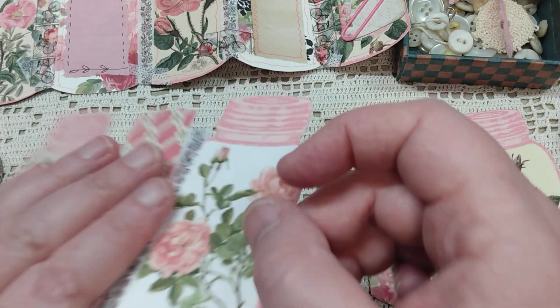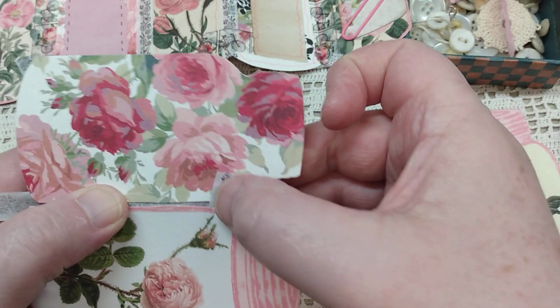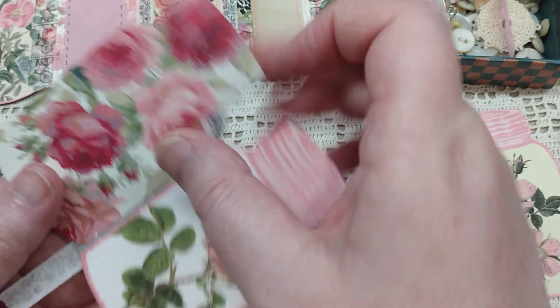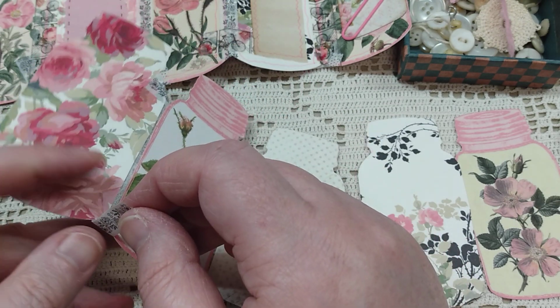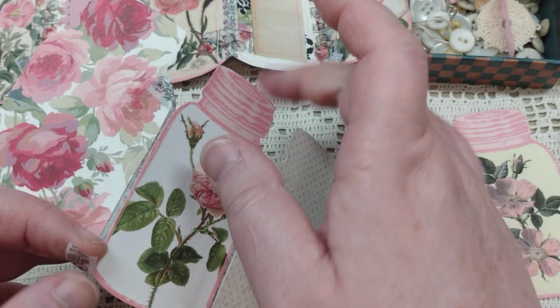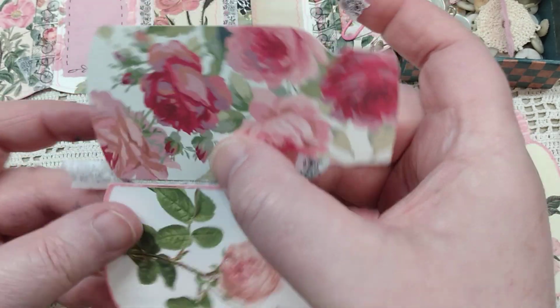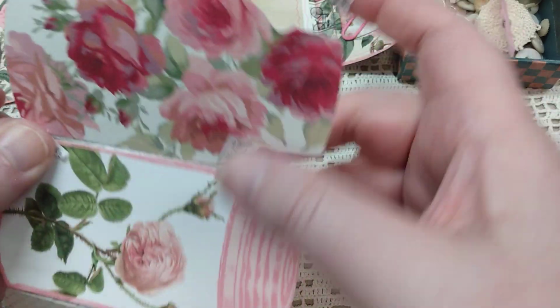Sometimes if it's a small enough piece of tape, you can turn it over, and I've just gone and folded it like this. And that will also be covered up on the back side when you get the other side going. So if you don't want to cut it, you can do that. That's perfectly fine. It works. The important thing is just kind of keeping those straight.